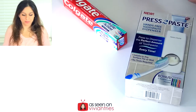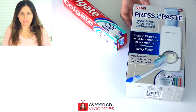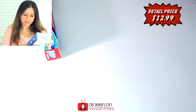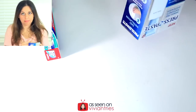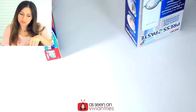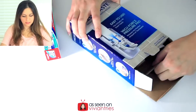Hello you guys and welcome back to another Vivian tries. Next item involves toothpaste — it's this press toothpaste. So is this thing. This one should be pretty easy. It says no electricity or batteries required. I think it just squeezes. You hang it on your wall. Obviously we're not hanging it up on the walls of my office, but we'll at least get the visual because this is pretty cool. I think this is pretty basic, right?